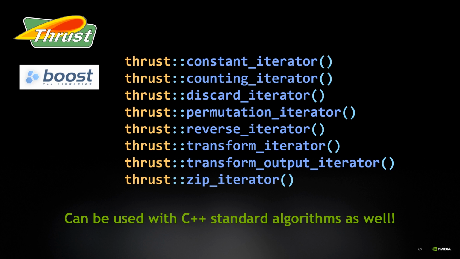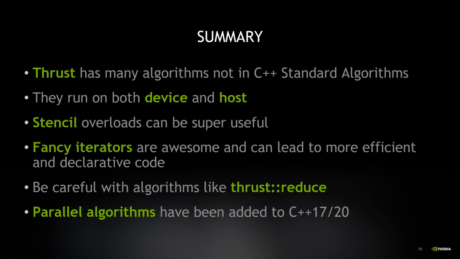This brings us to the end of our talk. So to summarize, Thrust has many algorithms that don't exist in the C++ standard algorithms that you should definitely check out. They run on both the device and the host, so that's super useful. A lot of people think that they are designed only to run on device or the GPU, but that's not true. They can run on both CPU and GPU.